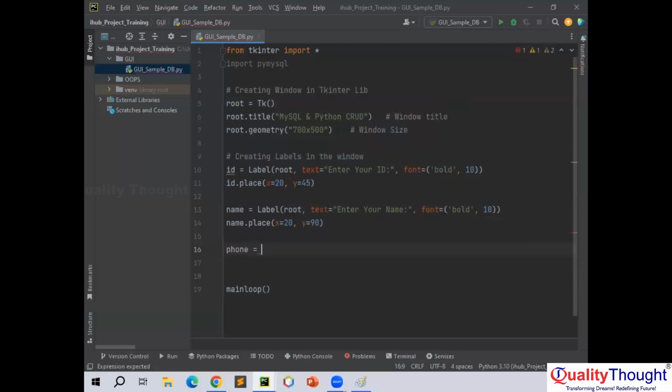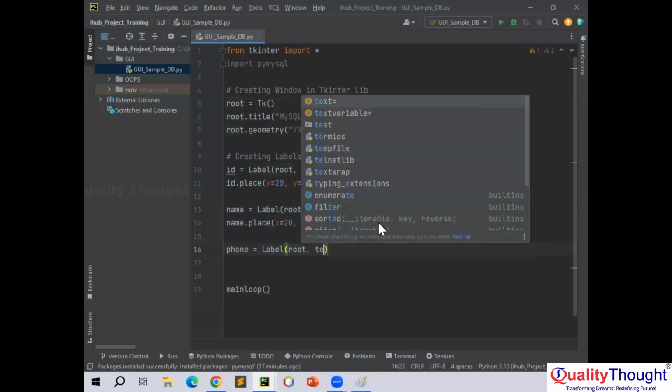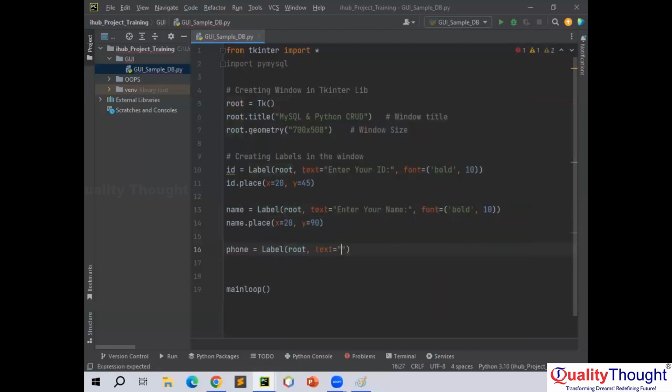Phone equals to, I want to take it as a Label, where I want to take it as root, which is my library, separated with comma. I want to take text equals to, that is, "enter your phone number", separated with comma.